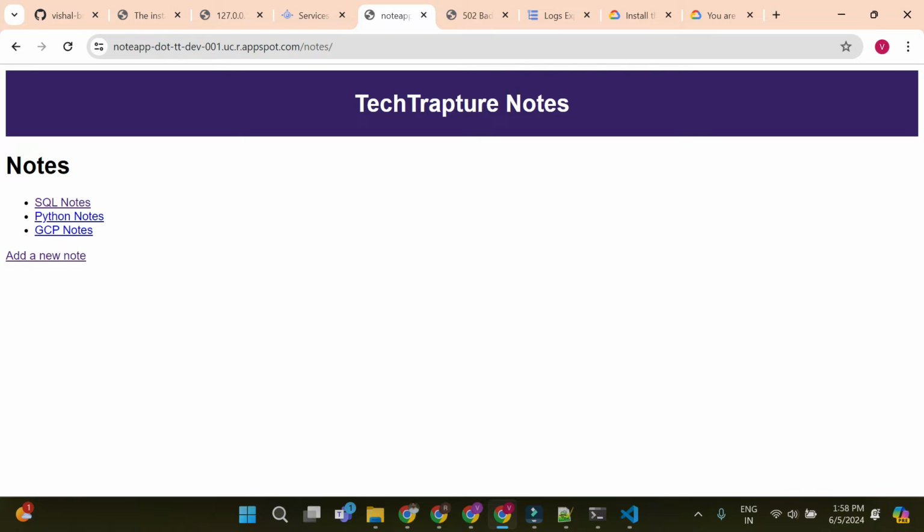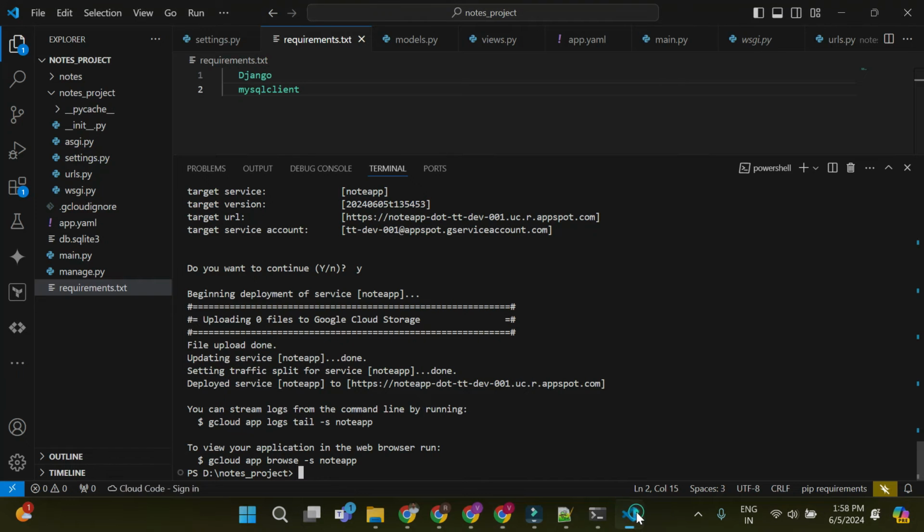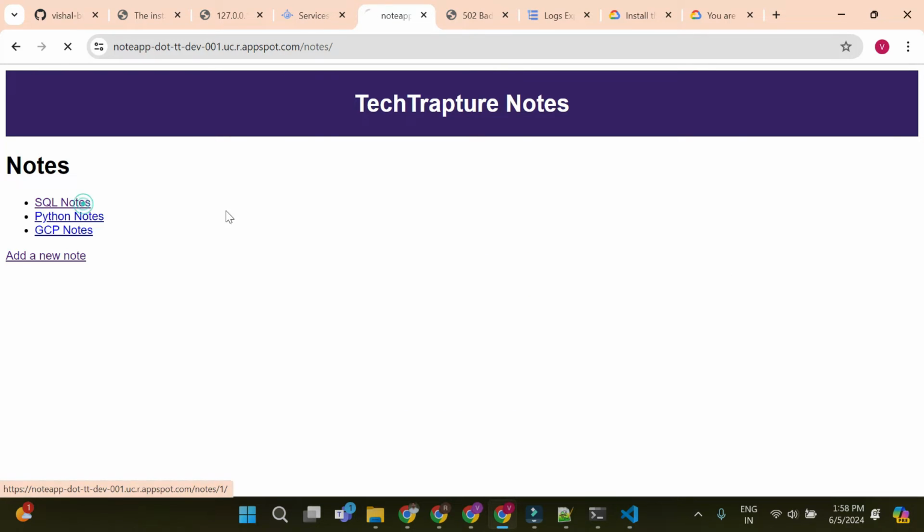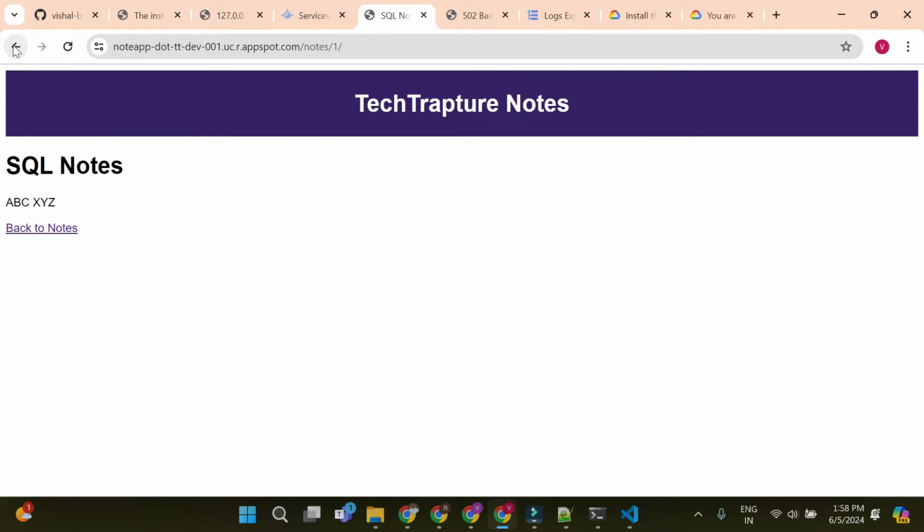So what are we missing? Now you can see these notes were already created locally, and they are inherited here because we are using the SQLite database. So we are using the same SQLite database. If I open the notes, you will see the data as well. You can access the notes, that is not an issue, but the issue is when we are creating new notes. As I said, we have to use an external database along with Django on App Engine, else it will throw an error. So I will show you what the issue is here.